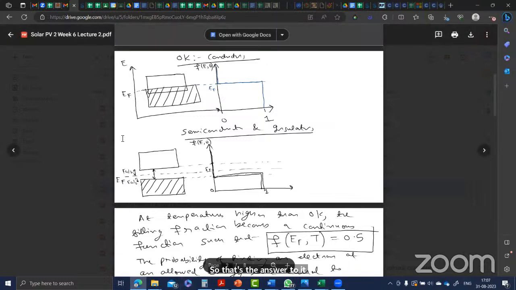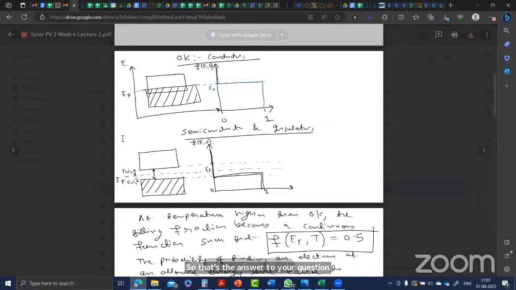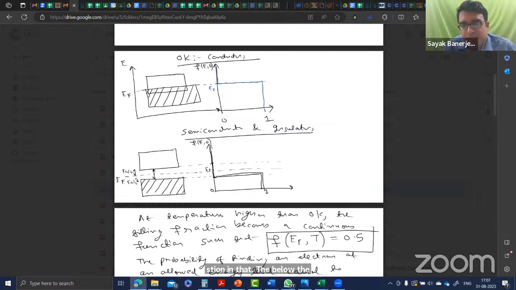Sir, one question. Below the Fermi level, does it mean underneath the graph, or above? So if you see this, this is the energy value going up. This is the Fermi level. Any allowed energy levels below this Fermi level will have a filled fraction of 1 at 0 kelvins. And for any energy level that is allowed above the Fermi level, no electrons will be present; the filled fraction will be 0.